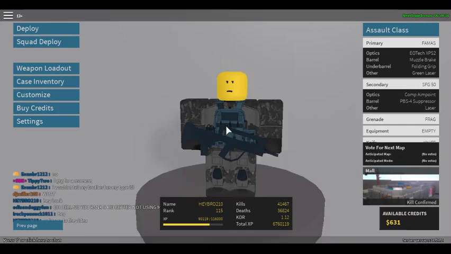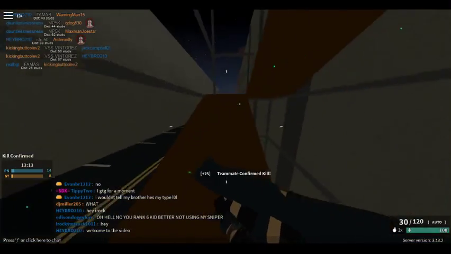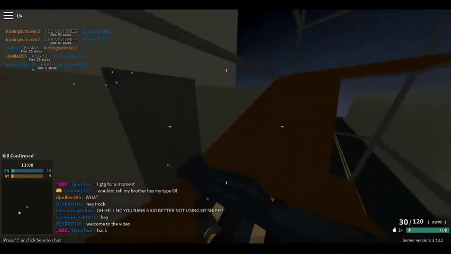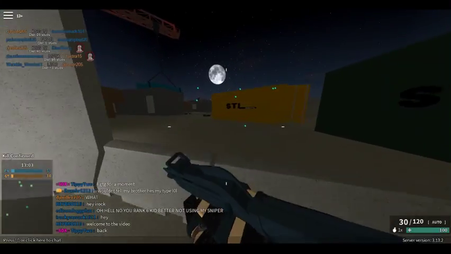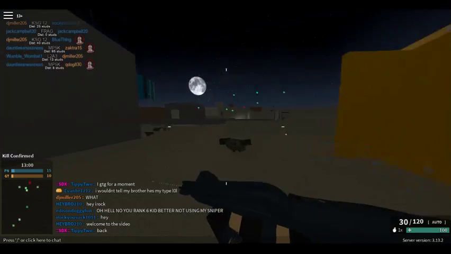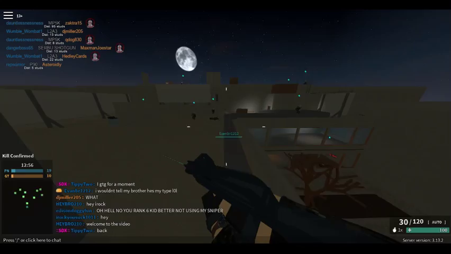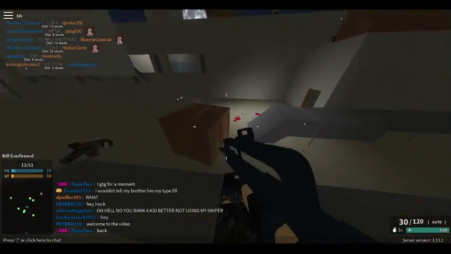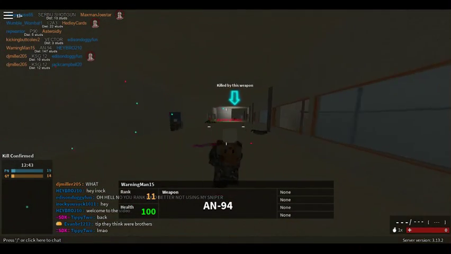It wasn't a low. I'm going 3-2. You're going 2-1. No. Default knife is gonna be very strange for me to use. I use it all the time. I don't. I know you do. Oof, I got AN-94'd.